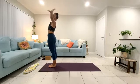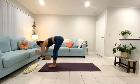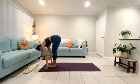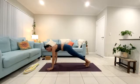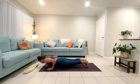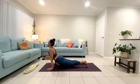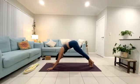Here we go, set 2. Inhale, reach up, Urdhva Namaskarasana. Exhale, fold, Uttanasana. Inhale, Ardha Uttanasana. Exhale, step back to plank. And of course, take your Chaturanga Dandasana where it feels good for you. Push up through the hands, Urdhva Mukha Svanasana. Exhale, Adho Mukha Svanasana. 3 breaths.